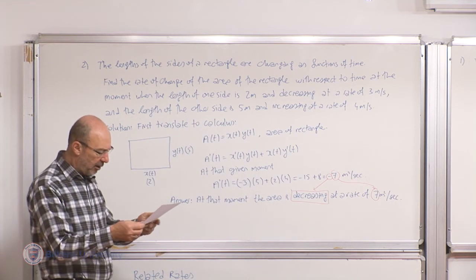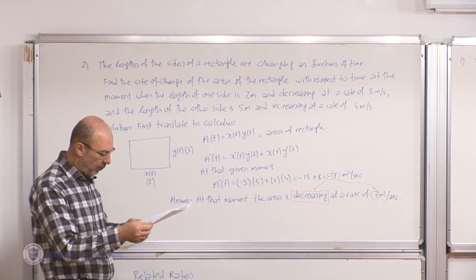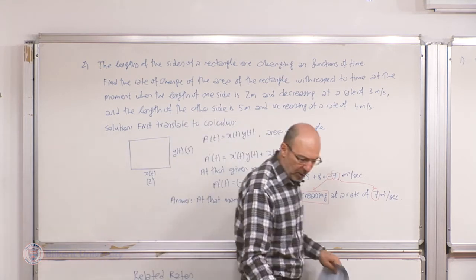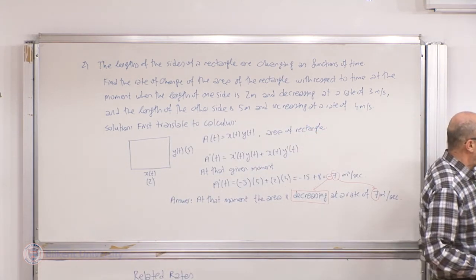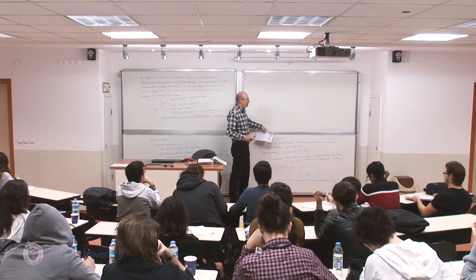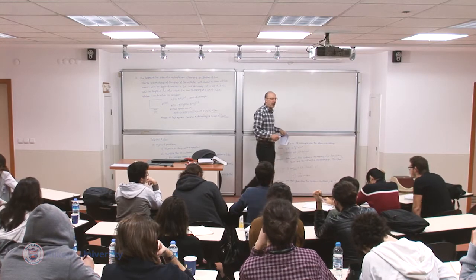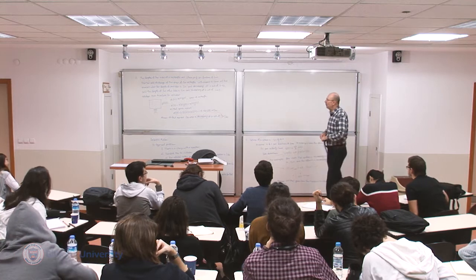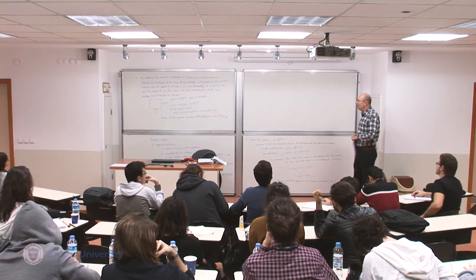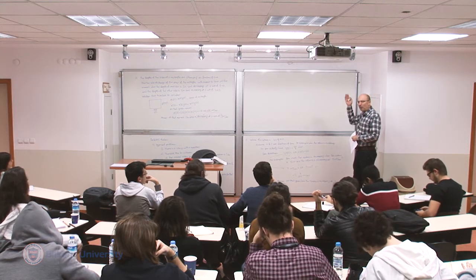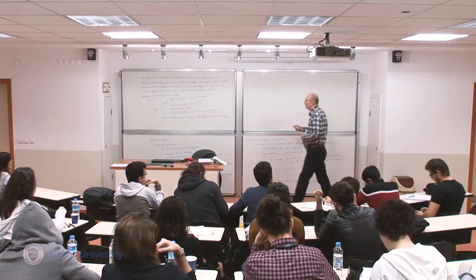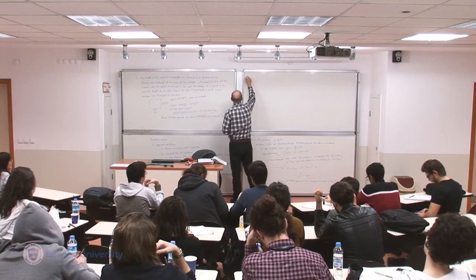Okay, so let's get a little bit more complicated. Another typical problem with related rates is a ladder leaning against the wall. Somehow it slides. Before somebody falls off and breaks his leg, we have to measure how fast it is sliding away or how fast it's going down. Okay, so that's the next typical thing.